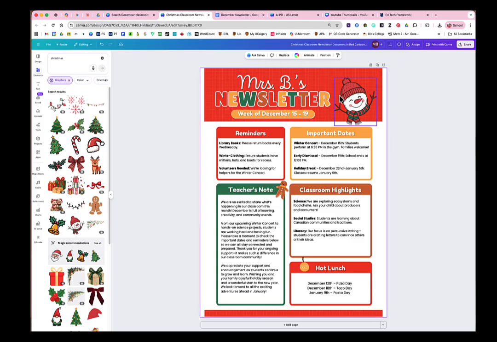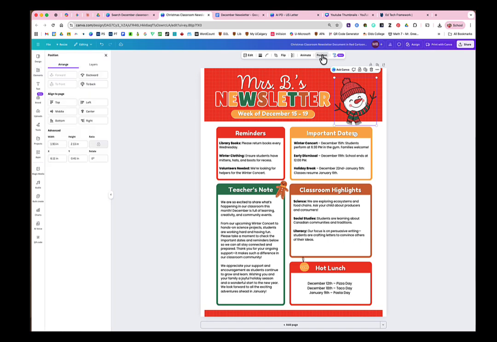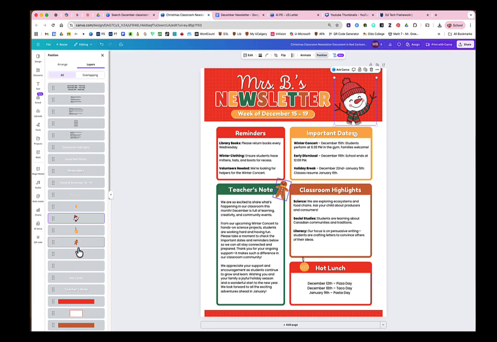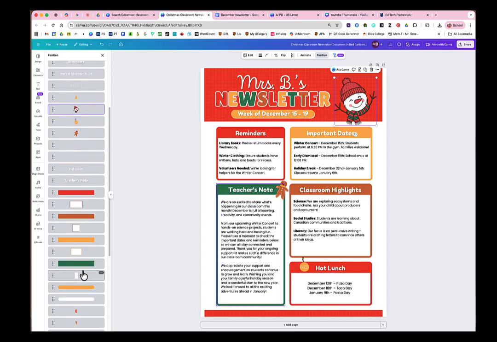So here's one of the powerful tools in Canva, this one here called position. When we go to position, there's a couple things. We've got a range where you can really control exactly where things are being placed, or I've got layers, and this is the order that they exist on the screen. And so I want to change this red rectangle to different colors. So here's a red rectangle. That's the hot lunch one down here.